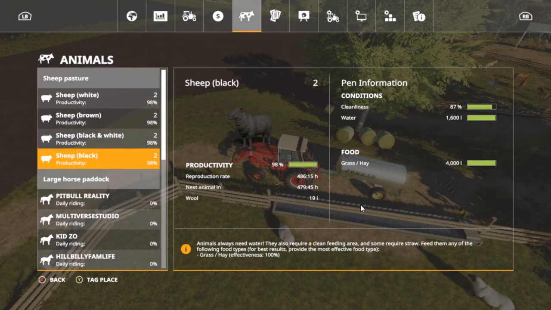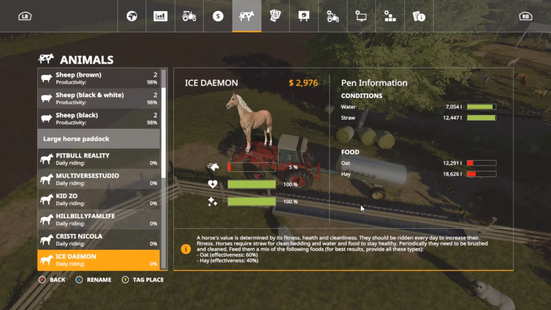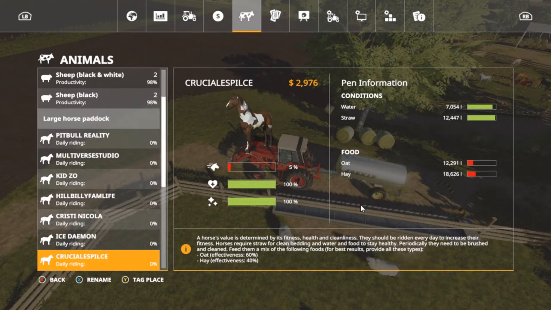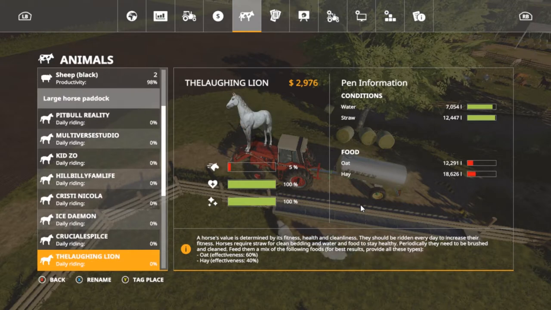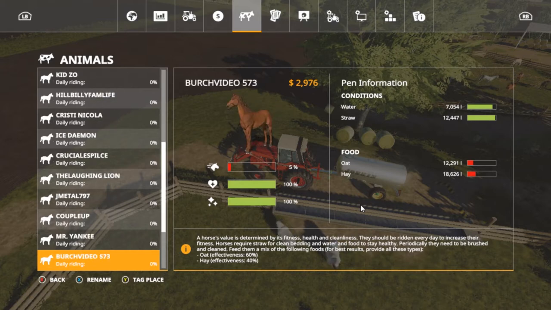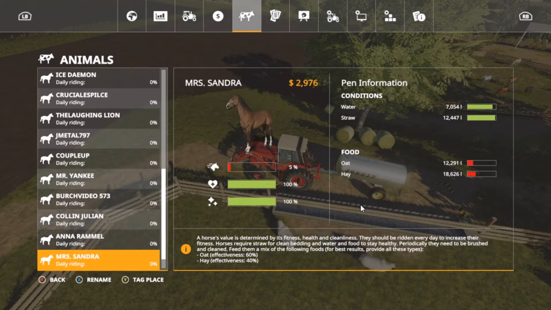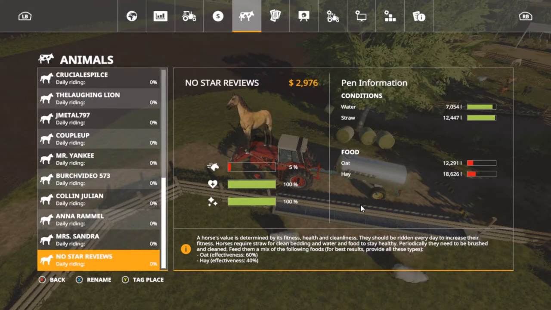And, by the way, I did go in and rename my horses. PITBULL Reality, Multiverse Studio, Kidzo, Hillbilly Fam Life, Chrissy Nicola, Ice Damon, Crucial, Laughing Line, J Metal 797, CoupleUp, Mr. Yankee, Burchvideo 573, Collin Julian, Anna Rammel, Miss Sander, SoulFoodQueen.net, No Star Reviews. That's 16 of them. Got a lot more to go.